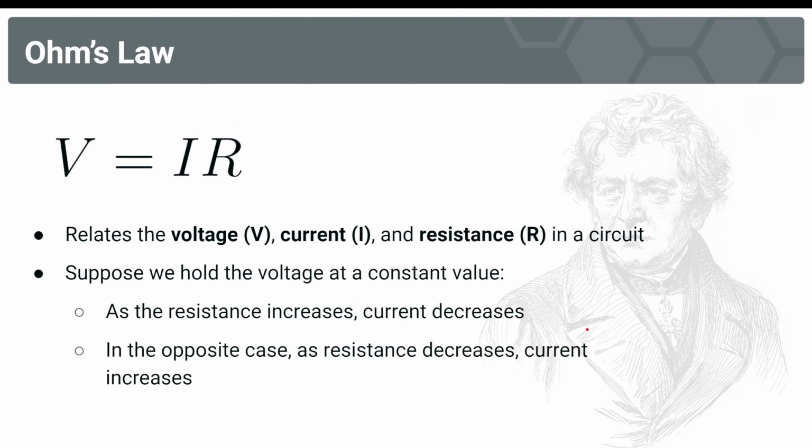All right, we've talked about open circuits, we've talked about closed circuits, what a circuit is in general. We've arrived at one of the most important concepts you will learn in this course and in all your time in electrical engineering. That is Ohm's law. V equals IR. This relates the voltage, the current, and the resistance in a circuit. If we hold voltage constant, if V stays the same, and we increase resistance, then current must decrease. And in the opposite case, where voltage is still held constant, if resistance decreases, then current must increase.